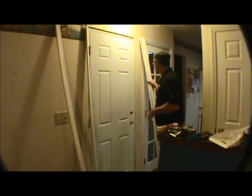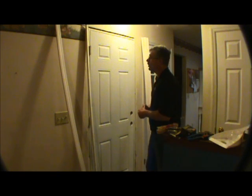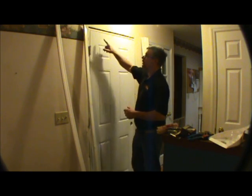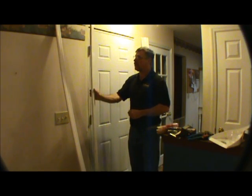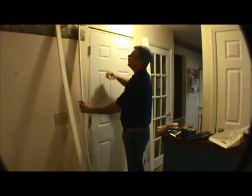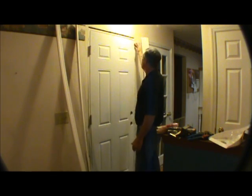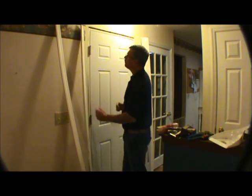So I bought 4 pieces of casement trim that matches the original. I'm going to reuse some of the old pieces because, again, this door is a little bit wider than the last one, so I'm going to need a new top piece. So I'll use the original trim piece, cut that to length and make our top piece first. Essentially what I'm going to do is measure from about 1/4 inch back from this edge on the side jamb on each side, and that's going to be my length for my top piece, and we're going to cut that from short to short.